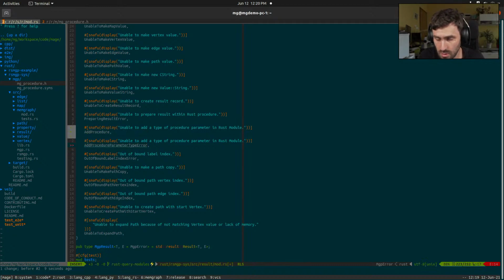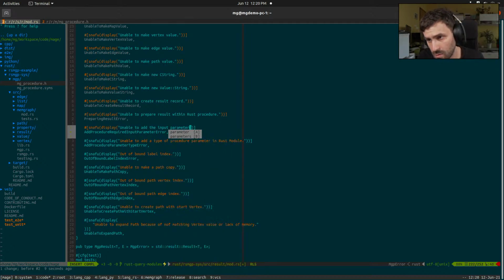Add procedure input, unable to add input parameter.